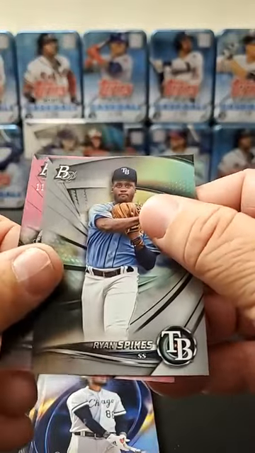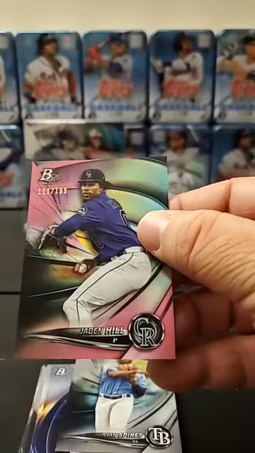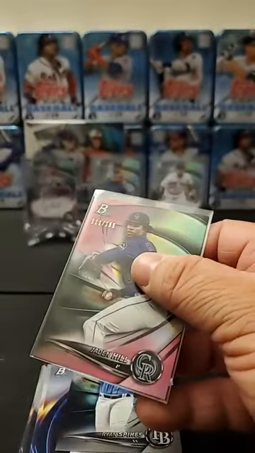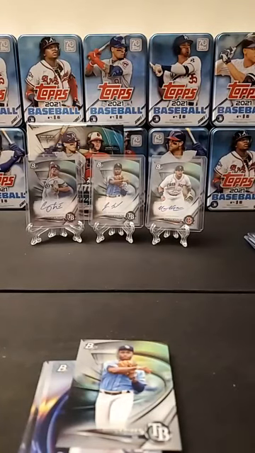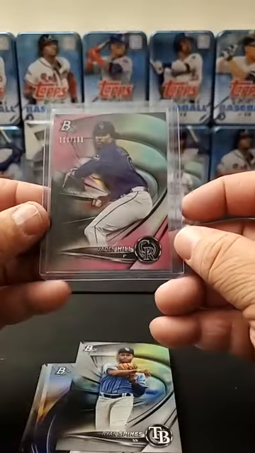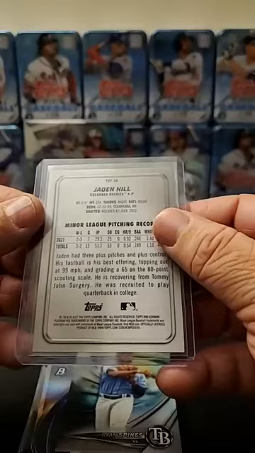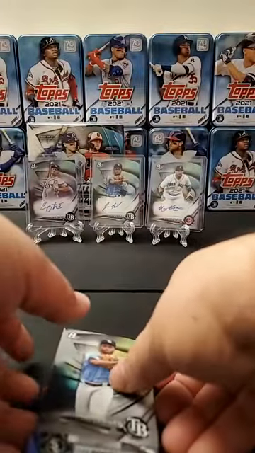And our pink is out of 199. For the Rockies, Jaden Hill. 111 out of 199 pink. Colorado. Kyle S. 111 out of 199. It's top 80 draft pick. Nice pitcher for Colorado. Nice hit, sir.